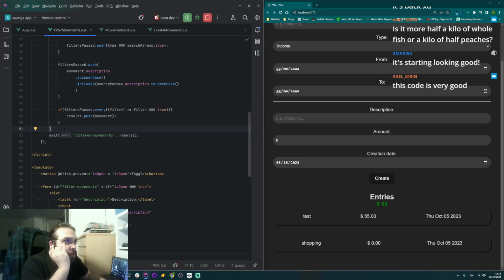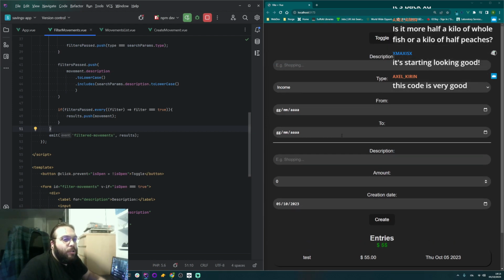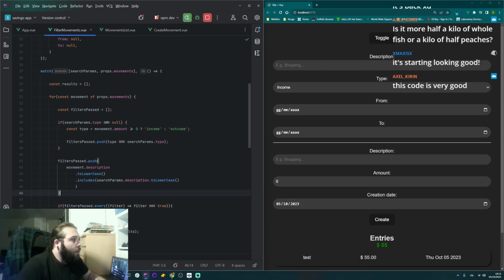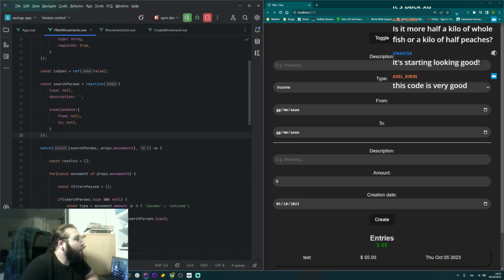Now, we want to build the last filter, which is the date. I'm thinking to do this a bit differently, because I want to do it in a way that it can be reusable, just in a generic way.